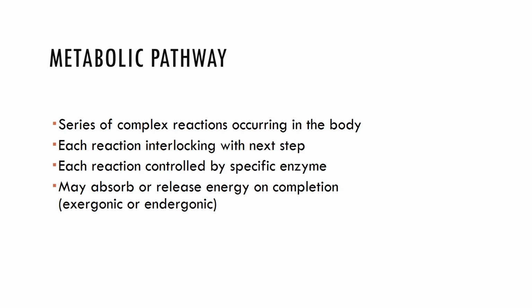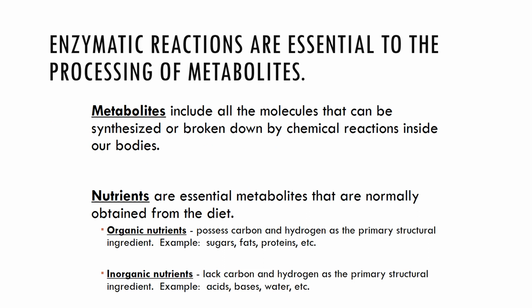Exergonic reactions are catabolic reactions. They're breaking something down. Endergonic reactions are anabolic reactions. They're building something up. Enzymatic reactions are necessary to the processing of metabolites in the body. The metabolites include all of the molecules that can be synthesized or broken down by chemical reactions in our body.